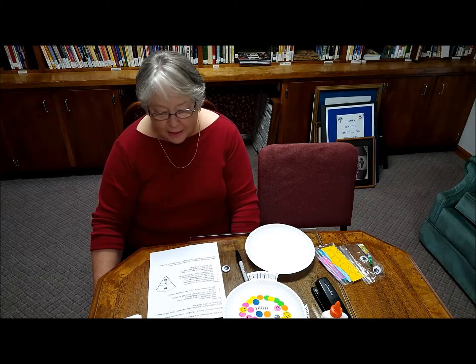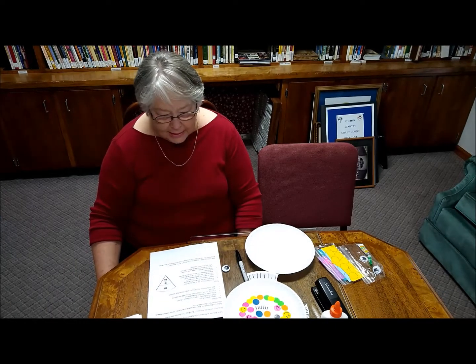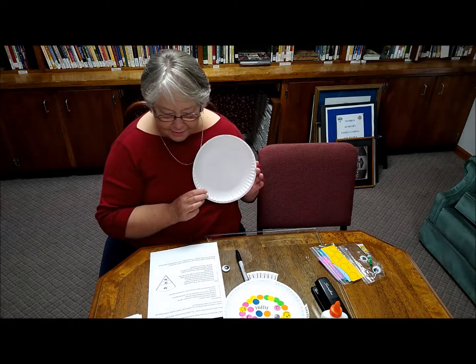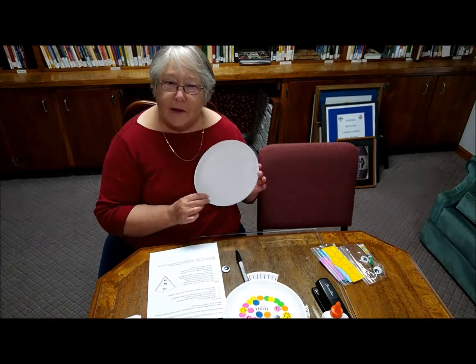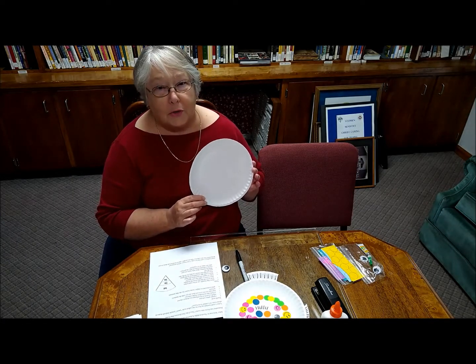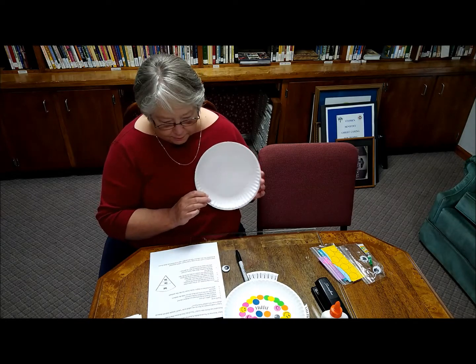Remember our theme this week? 2 fish, 5 loaves, 1 Lord. Today's craft reminds us that we are called to catch people and tell them all about Jesus. It's called fish faces. You'll need a paper plate. And if you don't have white and you have colored ones at home, you can try using those. Sometimes the glue doesn't stick as well to those, but you can certainly try.